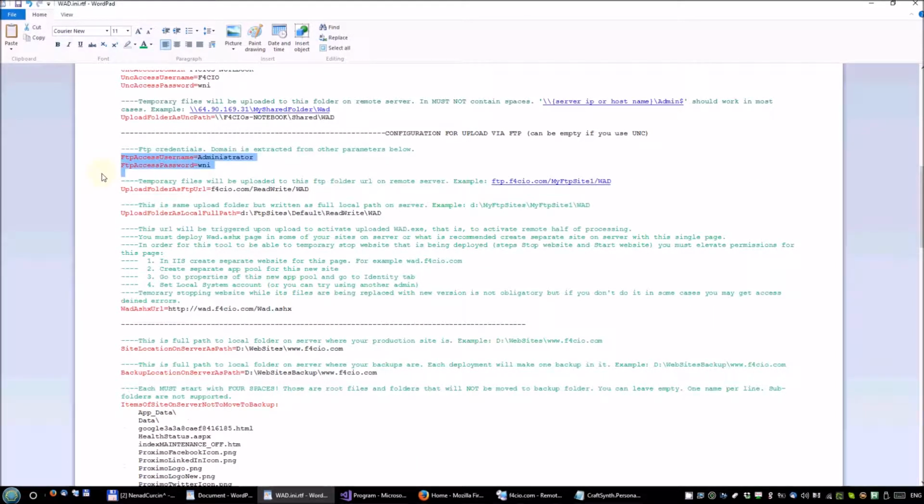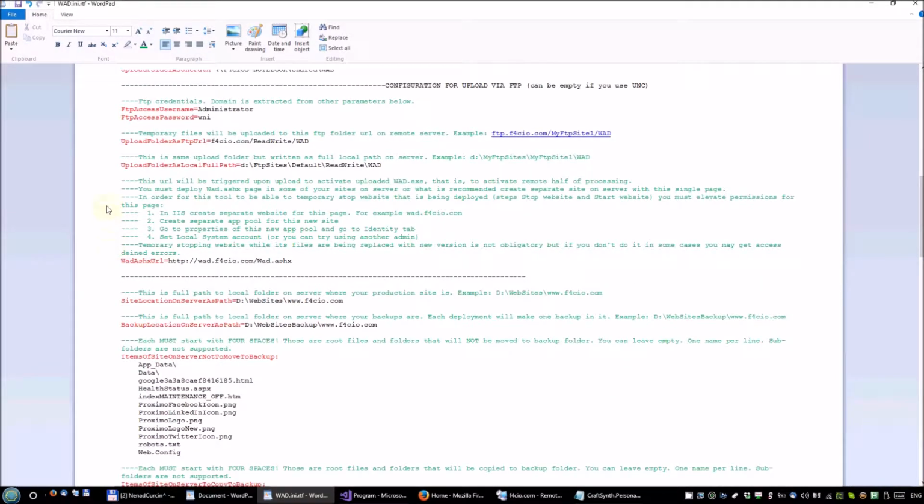For FTP, credentials for the FTP folder, the upload folder for FTP. This is also the upload folder for FTP, but written as an absolute local folder path for the server machine. So those two parameters indicate the same folder but in a different way.